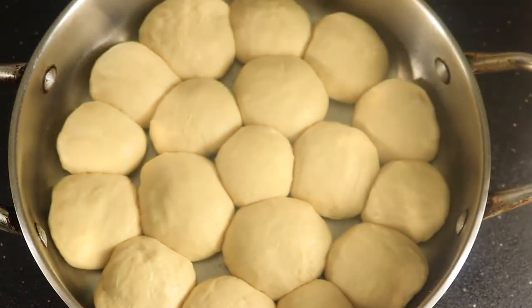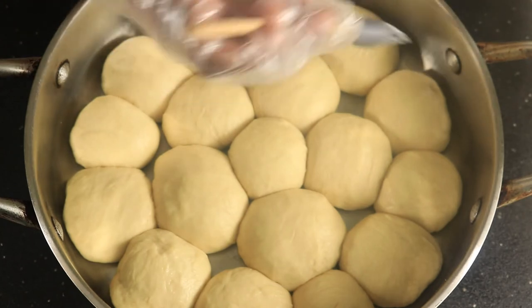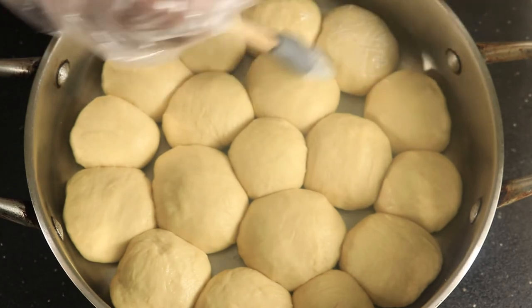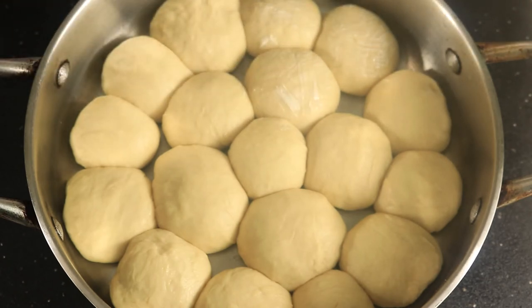Grease the bottom of your baking pan and place in your dinner rolls. Cover your pan with a kitchen towel. Sit your rolls in a warm area to rise for 30 minutes before placing them in the oven. With a brush, apply the rest of your butter on top of the rolls.